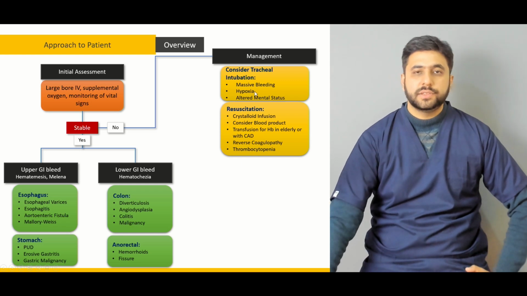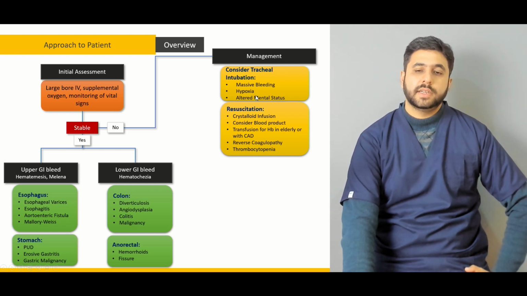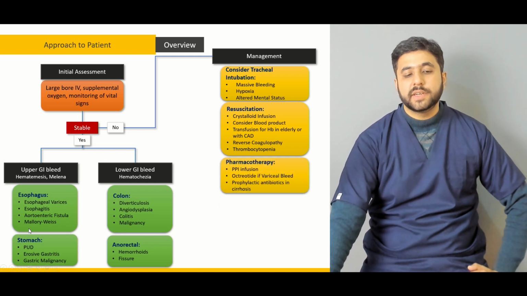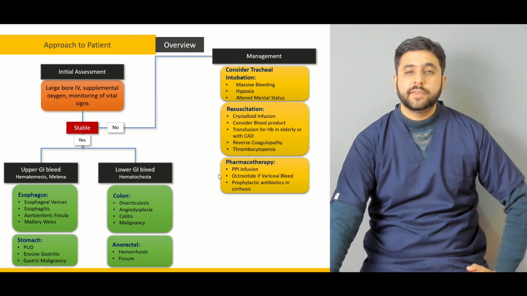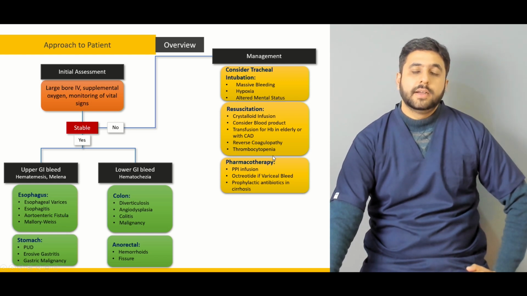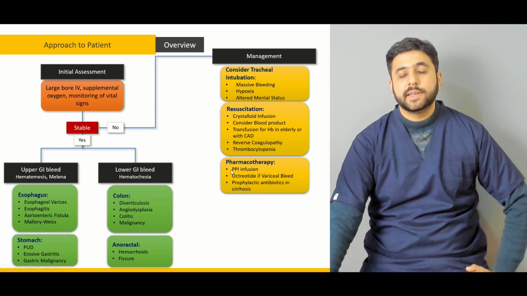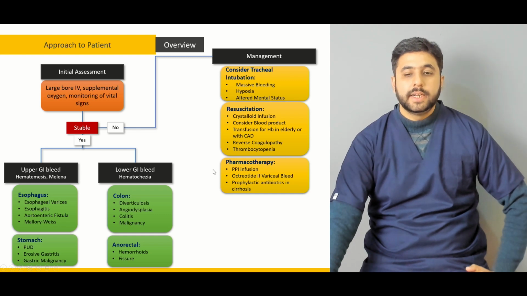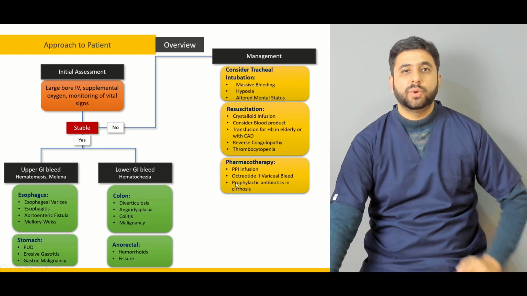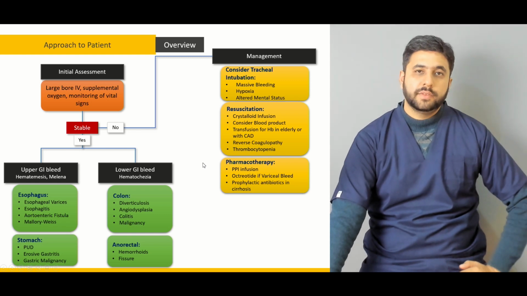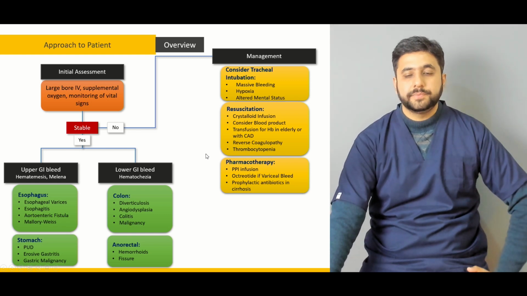So the basics of the resuscitation which you follow in the ER are generally followed in this case as well. Similarly, if we have a higher degree of suspicion that the bleeding is because of a peptic ulcer or any type of gastritis because of hyperacidity, then we can immediately start a PPI infusion in this patient. We can give a large bolus initially, and then an infusion set at a certain dose hourly.